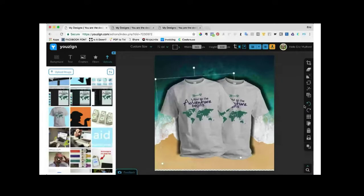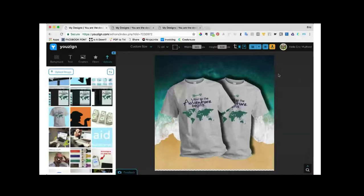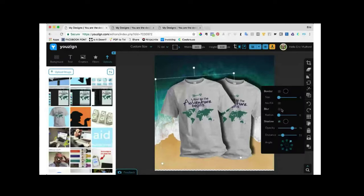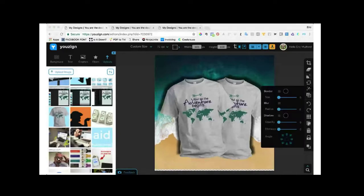All right, Tom, you're right. It really does make it pop. Now, if I do this and I have that shadow going the same direction, notice what happens. Doesn't look the same. See what I mean? It just doesn't look the same. I want these to stand out and I want it to pop. So sometimes you'll remove a background so that you can do something with it, but then you can add the shadow back in and make it look amazing. Okay? All right, any questions about that? Does that make good sense to everybody?